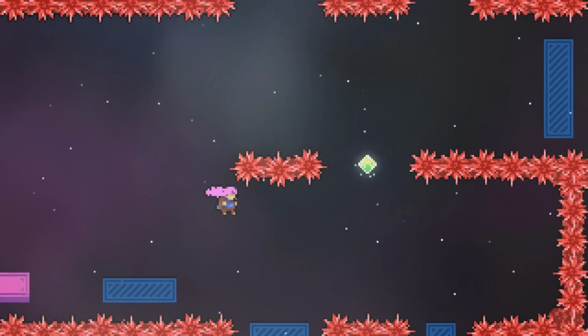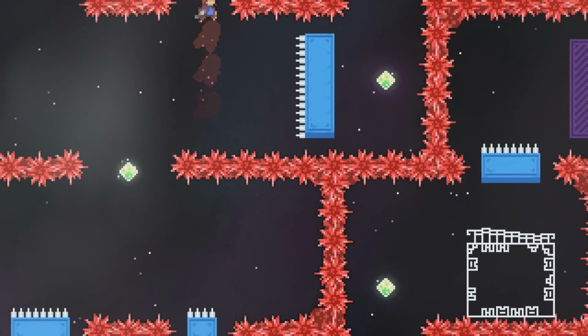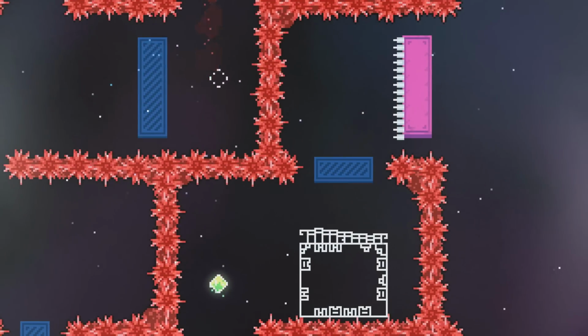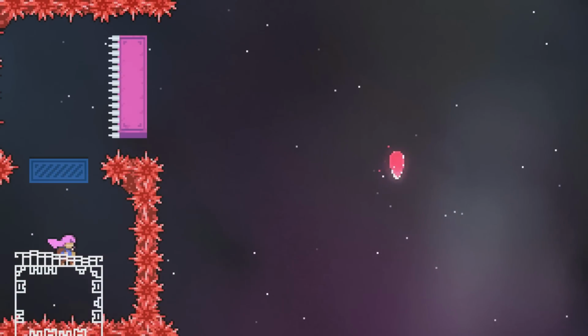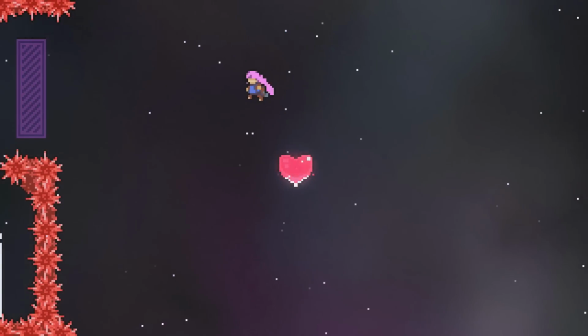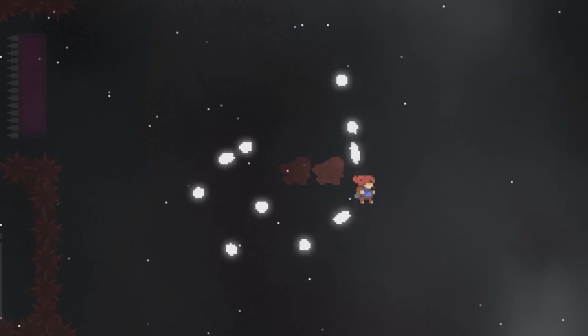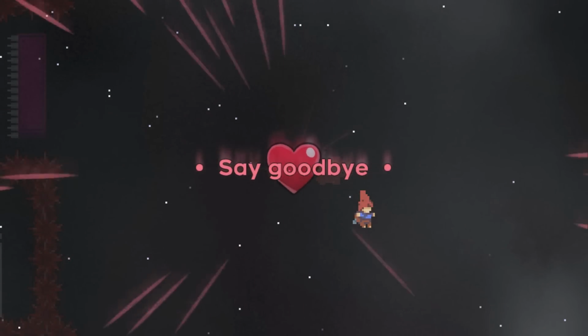And remember, the screen does loop. Use that to your advantage always. All right, and that's pretty much it. Just have to time these two. And boom. Poke the heart. Dash right on through. Say goodbye. Whew. Yeah, there you go. There is your core B-side. Like I said, it's not too much of a challenge.